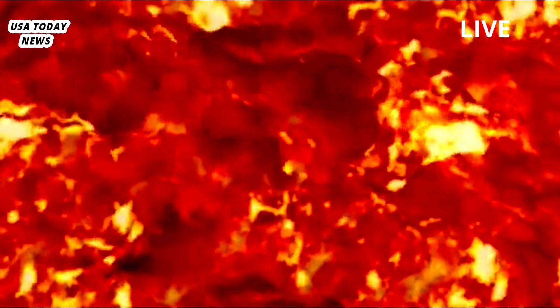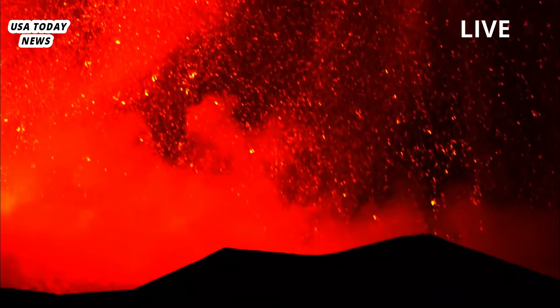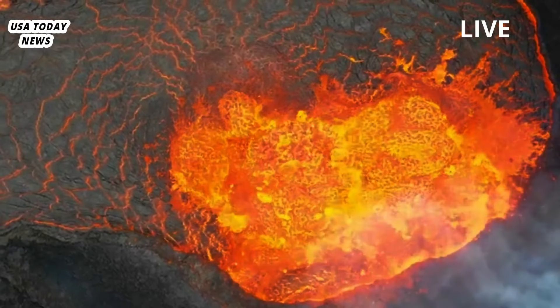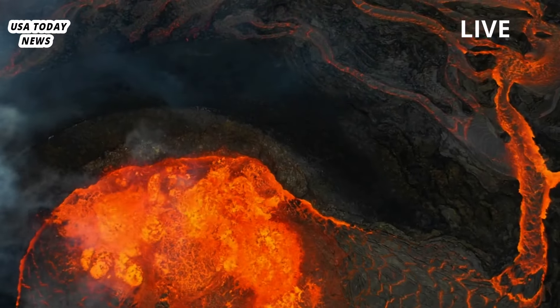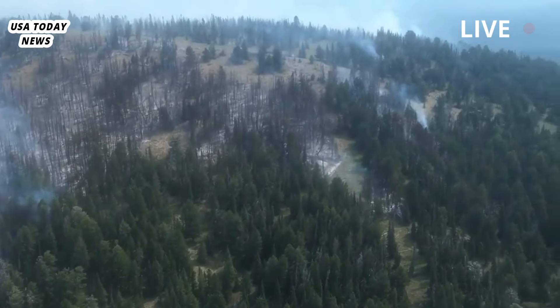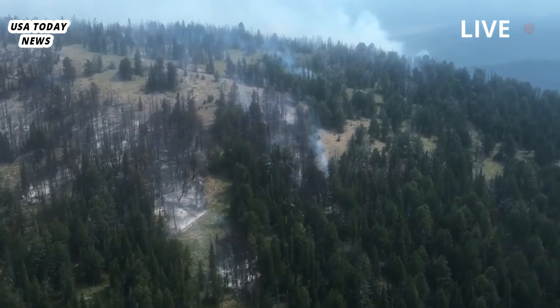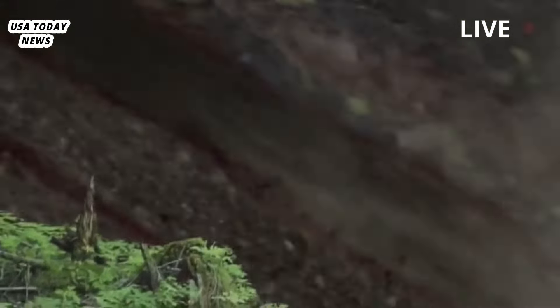For the new study, the authors turned to 20 years of recordings of Yellowstone's background seismic noise, generated by distant ocean waves, wind, and human activity, to focus on neglected volcanic melts. They eliminated traditional seismic simplifications and used supercomputers to describe the passage of seismic waves more accurately. The team found that seismic waves slowed as they traveled 2 miles to 5 miles downward, corresponding to the upper segment where Yellowstone's shallower magma reservoir is thought to lie.